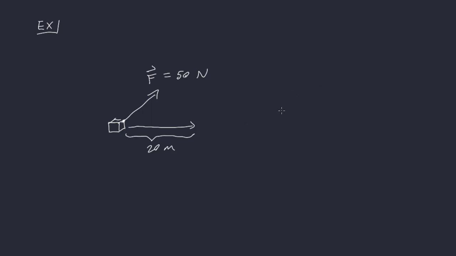Now, here's the complication. Suppose that what I'm doing is I'm actually pulling the briefcase across the XY plane horizontally, while the force I'm pulling, up diagonally. Well, it turns out that that's not really going to matter that much if I know what this angle is. So let's suppose that the angle that I'm pulling at is about 30 degrees.